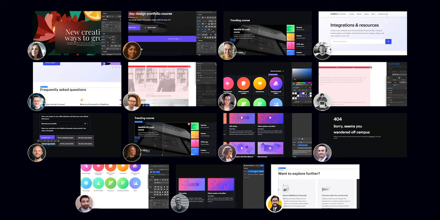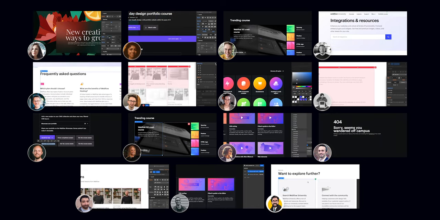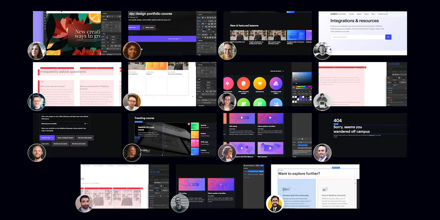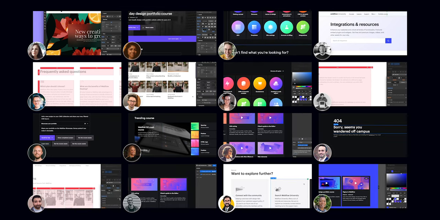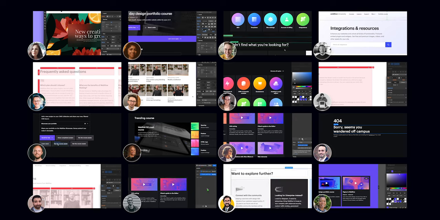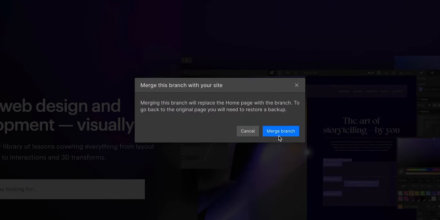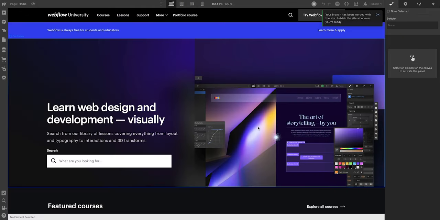Oop, got some more people here. We got Meg, we got Marley, and Mackenzie, and Skylar. I don't know what Vlad is doing in this design. It's like 16 people working on the site at once. I'm done with my changes. When someone is done with all their work, I can choose to go in and merge his changes, and when I'm ready, I publish Webflow University.